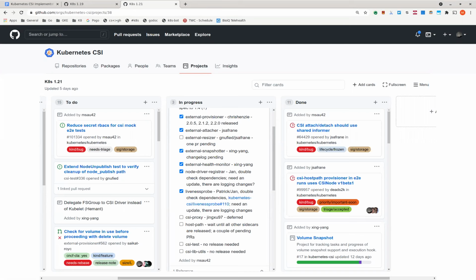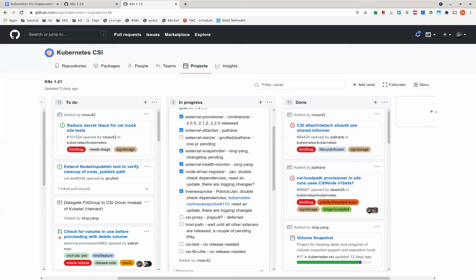We have to remove the annotations from the PV object. Did the resizer already have permissions to modify the PV object? Yeah, it does. Okay, and not just the status part. It should have PV permissions. I don't remember whether PV has status. But anyway, the external resizer can modify PV because it sets spec.capacity, so it should have the permissions. Okay, sounds good.